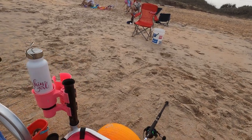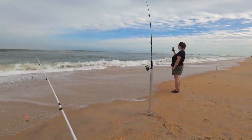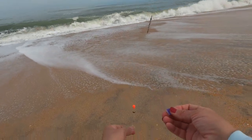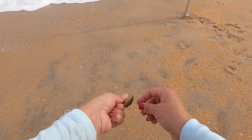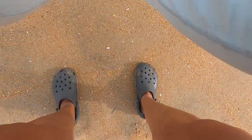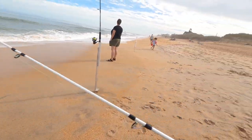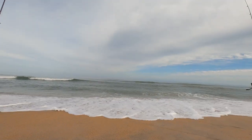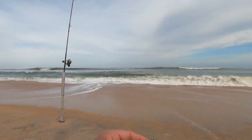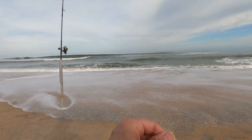I've got the Akuma Rockaway Fish Bites signature rod here. I've got a Frisky Fins rig on it with some sand fleas — frozen sand fleas that I got from the bait shop. I did not find these on the beach. I'm going to tip these with Fish Bites, one of the purple clam, and one sand flea. There were dolphins out here, so I think they might have scared away the fish for a bit — they'll be back. I'm taking this opportunity to remind myself to eat and drink.